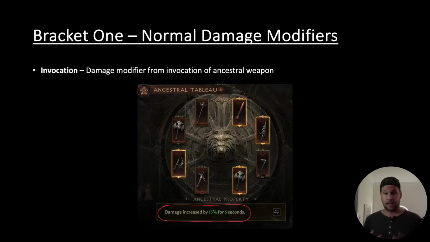Another thing that is added into this bracket is the invocation. So if you have invocation on any of your gears, when it activates, it will trigger a special bonus effect. And one of those bonus effects is that it increases your damage by 15% for 6 seconds. And this 15% also goes into normal damage modifiers, into bracket 1.